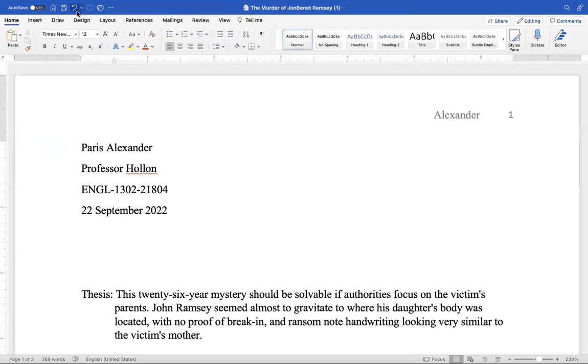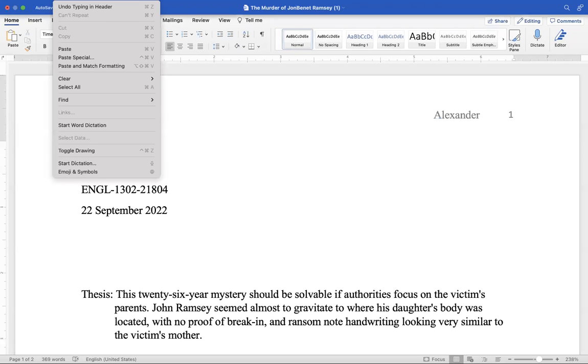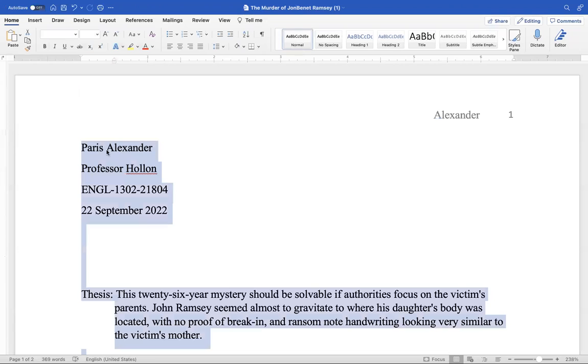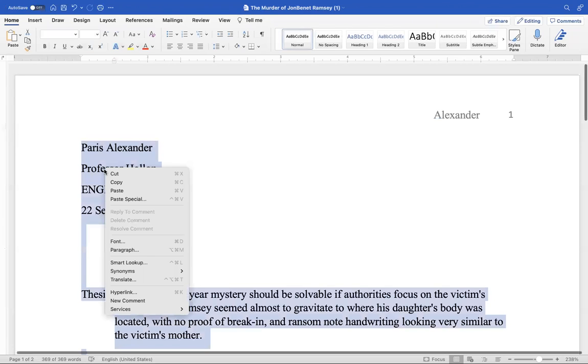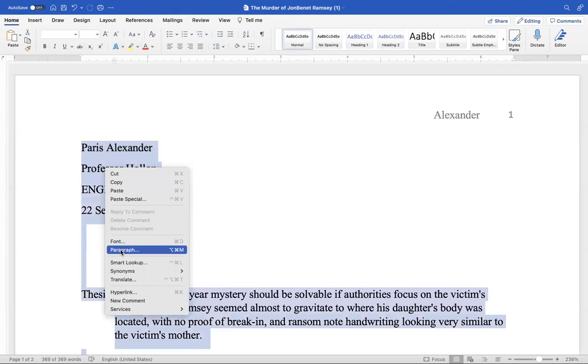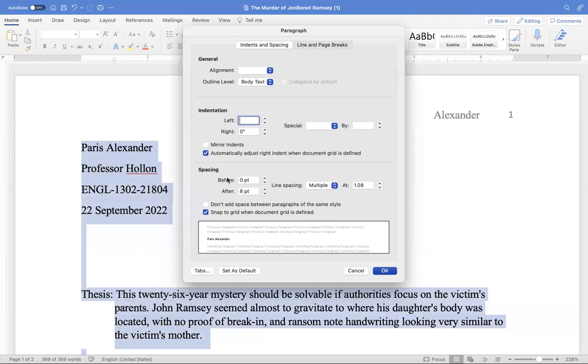Okay, what I'm going to do is go to edit. Now you could just highlight it if you want to, but I'm going to go to select all. I'm going to right click, go to paragraph. Make sure all of these are set at 0. So here's 0.